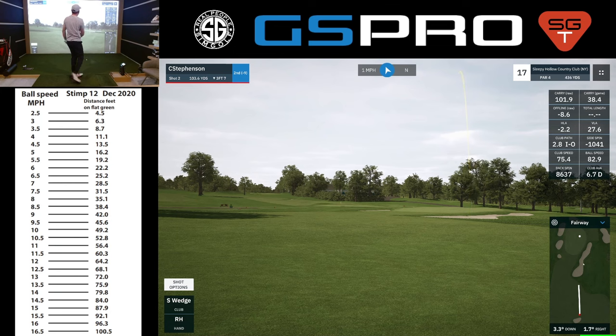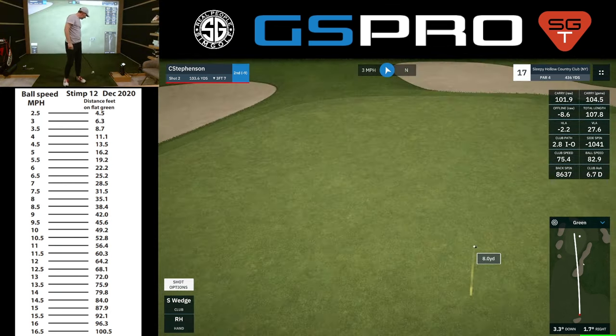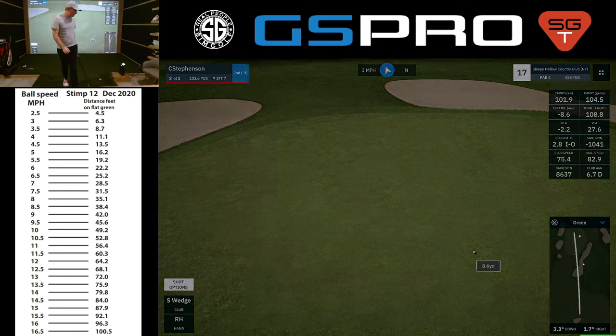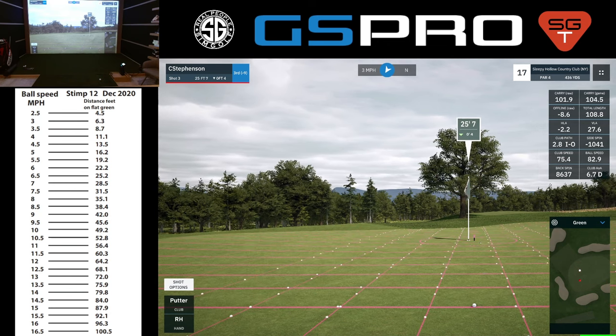Oh, and there it is, the giant pull. That is something I really need to work on. I don't know if I need to get the lie angle changed on this, but something when I set up to it does not look good. And it cost me dearly. I've had that club in my hand a lot tonight, and I've hit some absolutely terrible shots with it.